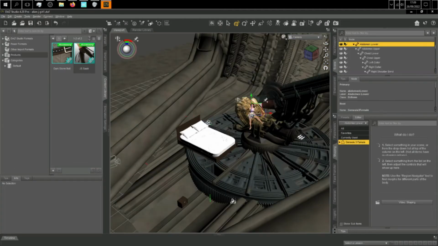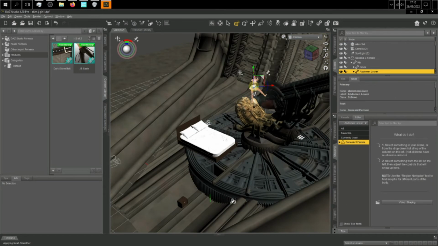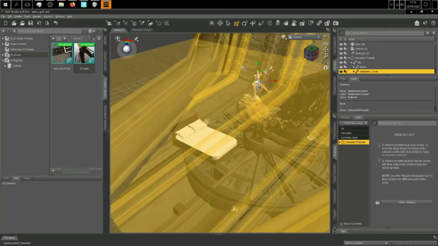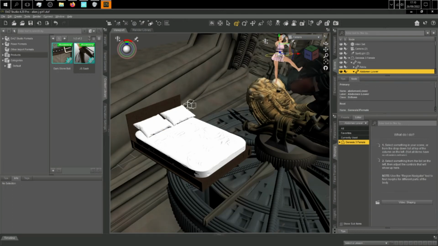Okay. So you want to take the girl here. I can move her. This is a bit weird how this works. I want to put her on the bed. It's just how you put something on somewhere else. I'll move it one way only. There we are. It can be a bit annoying.